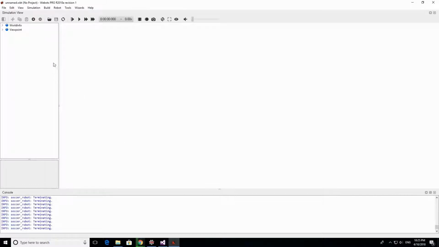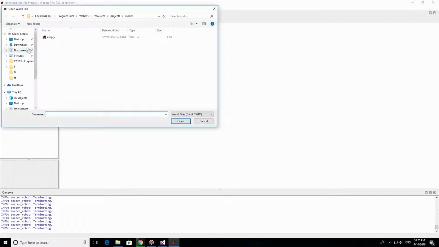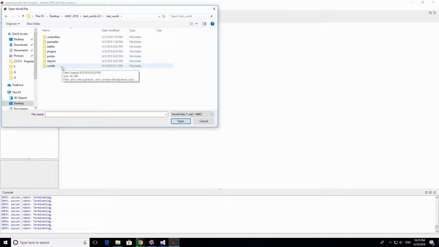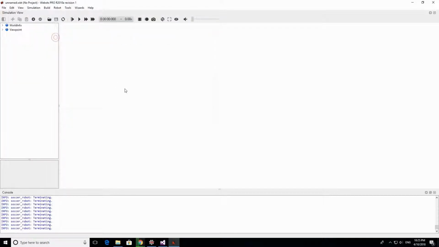If you want to open the world, we should click File, Open World. I downloaded it on my desktop in this folder. So I'm coming here, Passwords, Worlds, and I'm going to open the AI World Cup world. It's going to take a little bit to load.